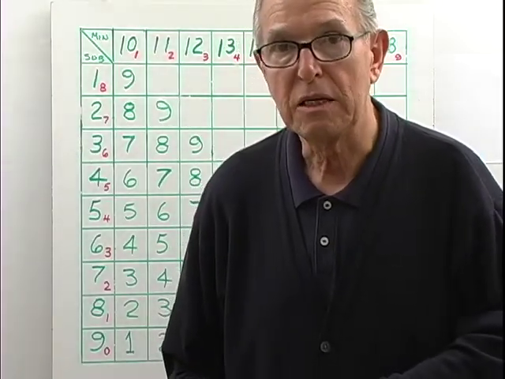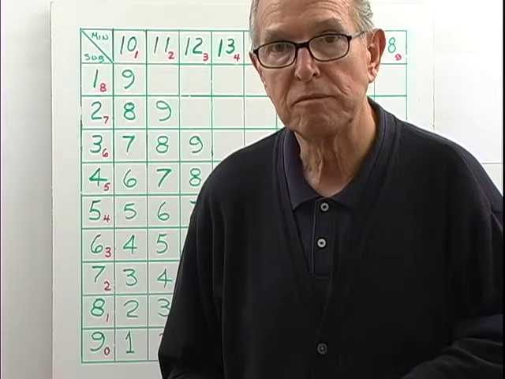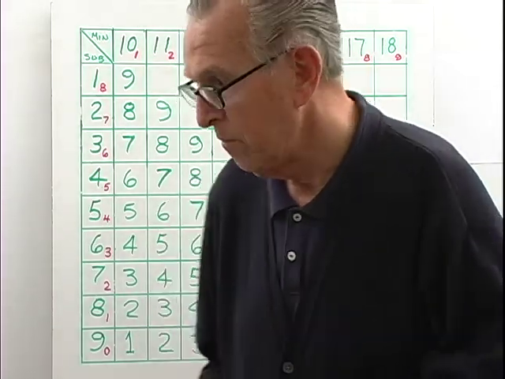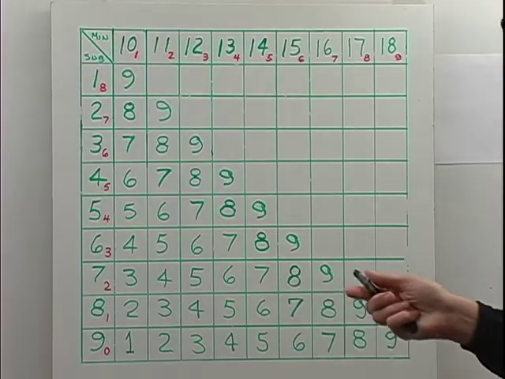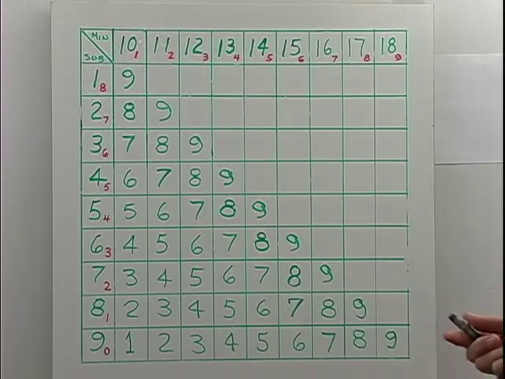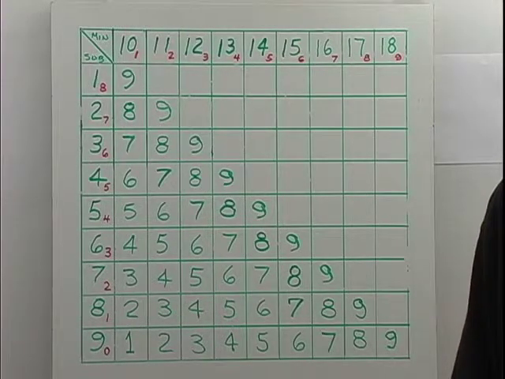We'll construct a subtraction table using our algorithm. In this top row here, the minuend numbers are numbered from 10 to 18. And what I wrote in red is the sum of the numbers in the minuend. 1 and 0 is 1, 1 and 1 is 2, 1 and 2 is 3, 1 and 3 is 4, then 5, 6, 7, 8, 9. Okay, that's the sum of the digits, and I wrote it in as a subscript in red.